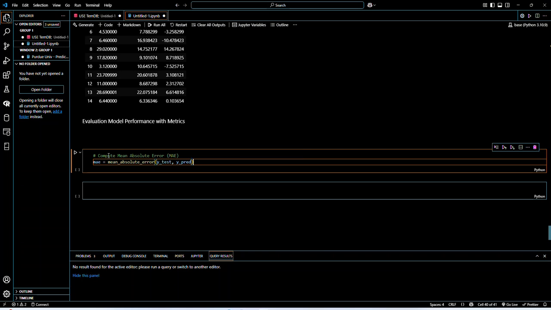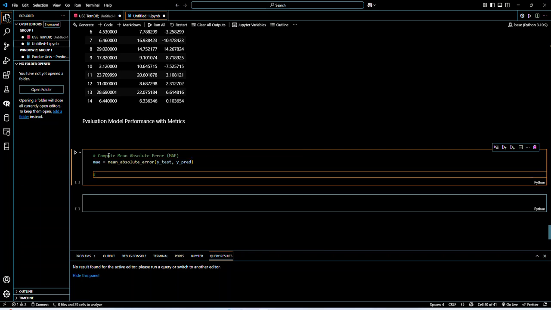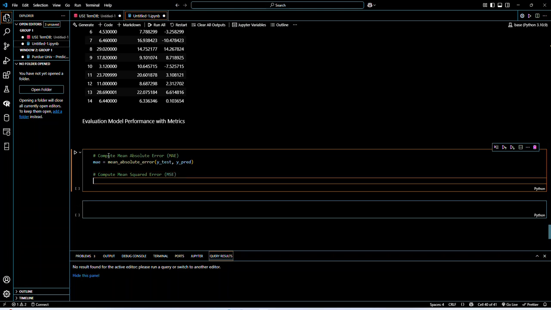Now that should be that, and next we're going to compute the mean squared error, MSE. Let me include the acronym here.